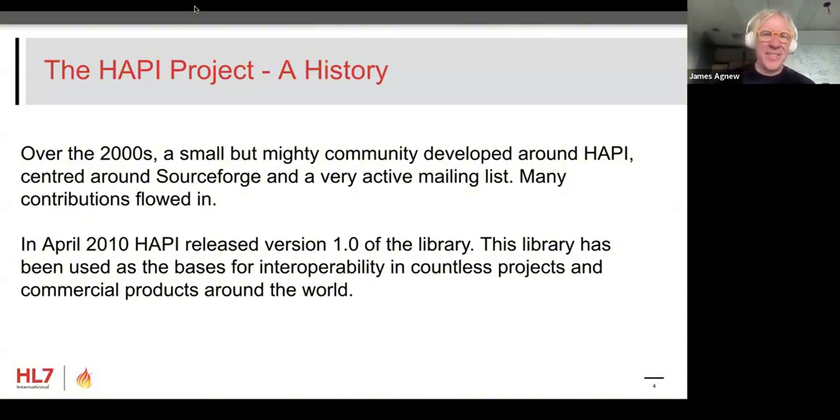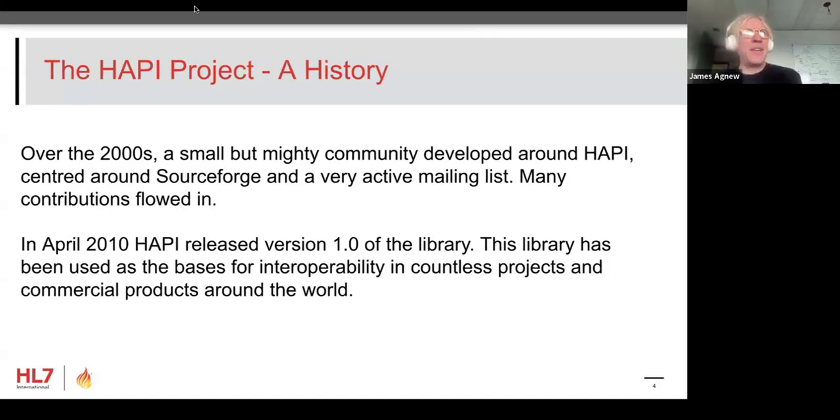It took us 10 whole years from the very start of our project to actually release 1.0 of the library. We had a whole bunch of point releases over the years, but by 2010, we decided, okay, I probably should have hit 1.0 long before that, but let's stamp this as 1.0. And these days, I think the current release is 2.5 of HAPI HL7 V2. And we've continued to iterate on that library over the many years.